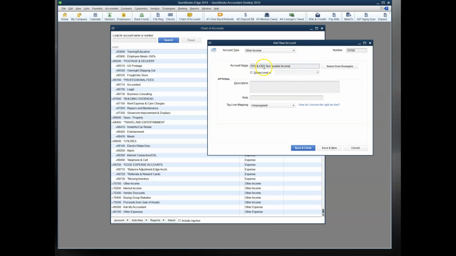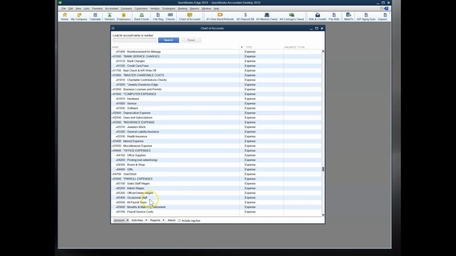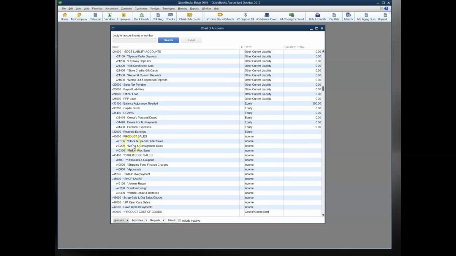The EIDL, when we get it, is going to go into this account immediately, and after we are granted the gift of the PPP, when we grant the PPP, it will come out of the liability account and come down here to other income, and it'll be non-taxable. So now we have this account, and we have our current liability account.